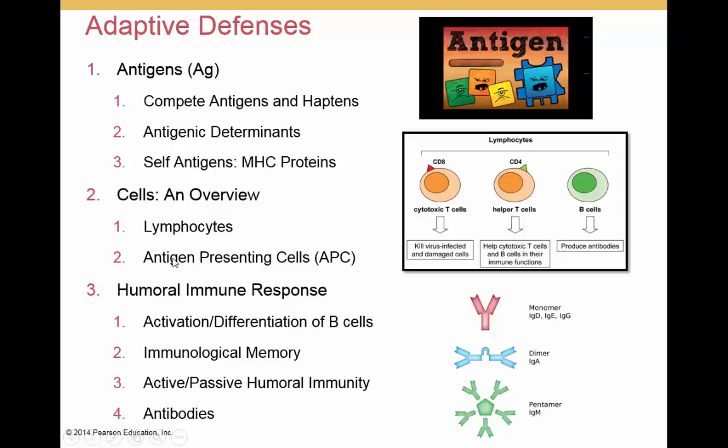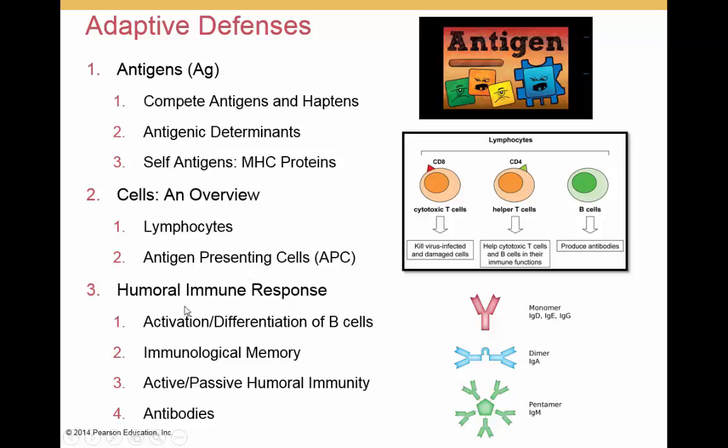And we're going to talk a little bit more about those phagocytic cells as antigen-presenting cells. Remember, I said they can go back to the lymph node where the T cells and B cells hang out and present little pieces of antigen. That's how they act as an antigen-presenting cell. So this is another job that they have.